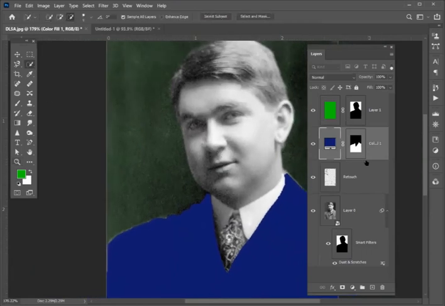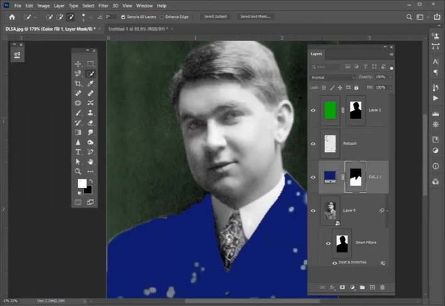So I may have to take my paintbrush on my mask, and you'll notice this automatically goes to black and white because it's either going to be black or white or gray on a mask. I'm going to select the white, take my brush, and just paint back in here to get that shoulder looking a little straighter.